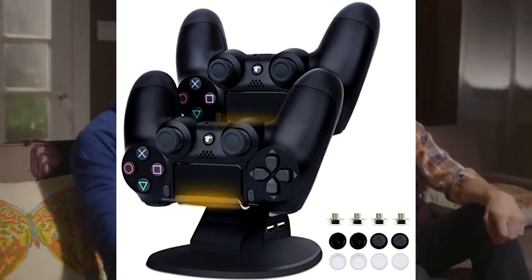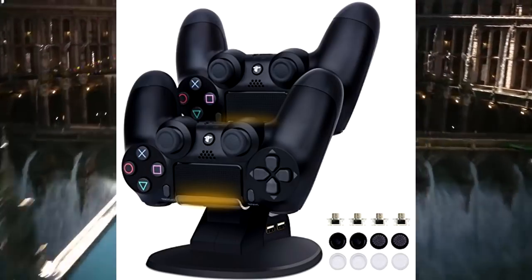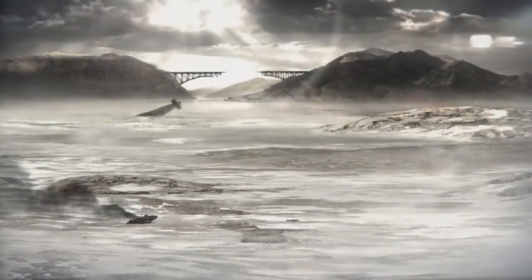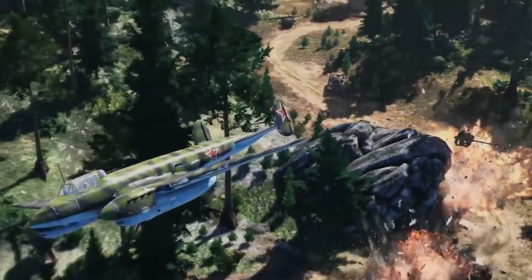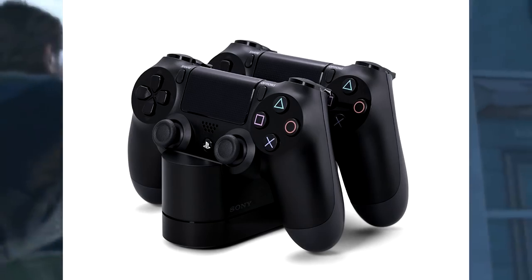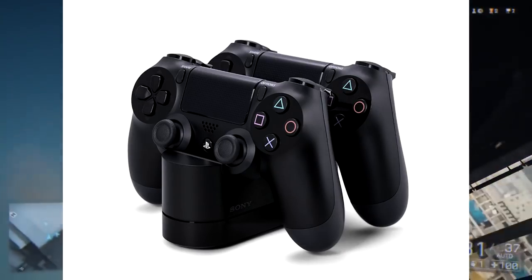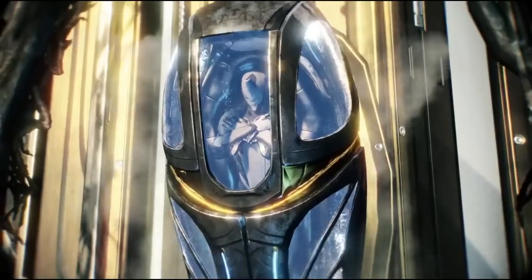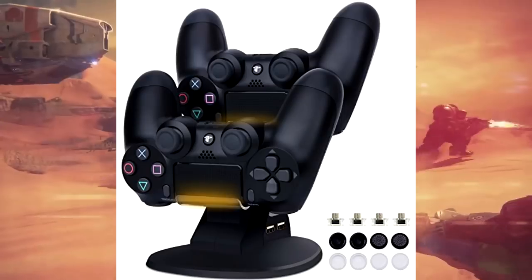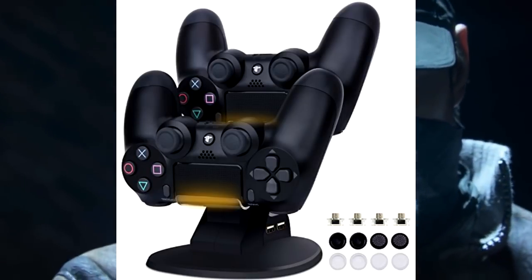How often have you guys put your controller on the couch or on the coffee table, walked out of the room or waited a day, come back looking for your controller, and you just can't find it? You're looking under stuff, you're looking under the couch, and your controller is just, I mean, it's lost. You can find it pretty quick, but it's an annoying thing that happens. And even if I have people come over and I'm looking for that second controller that I haven't used in a couple of weeks, well, it's kind of hard to track that stuff down. What's nice about this is it's a solid place just for you to put your controllers after you're done playing, and on top of that, it keeps them charged for you.